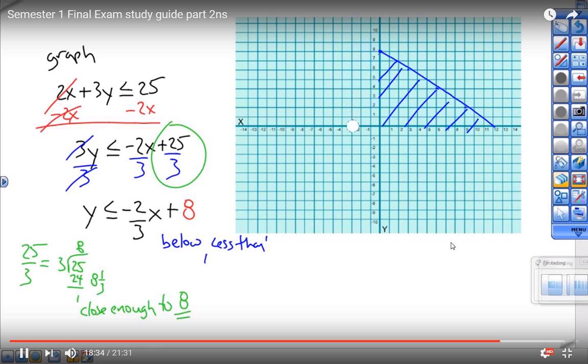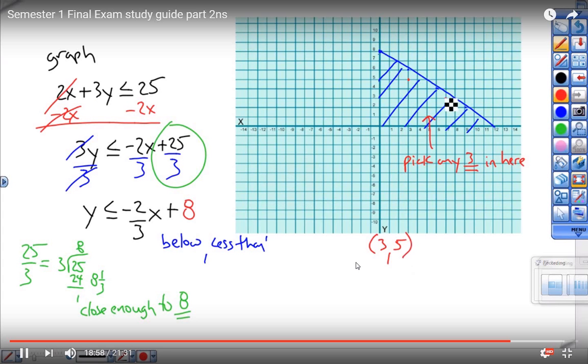Now for my solution, I could take any 3 points in this shaded area. Any point in this area will plug in and satisfy this inequality. What I do here is I pick a few random points inside that shaded area. I pick 3, 5. What that means is the combination of 3 hot dogs and 5 burgers, 3 times 2, 5 times 3, keeps me under $25, and it gives me a combination of hot dogs and hamburgers I could buy. Because 3 times 2 is 6 plus 15 is less than 25, that would keep me under the limit.